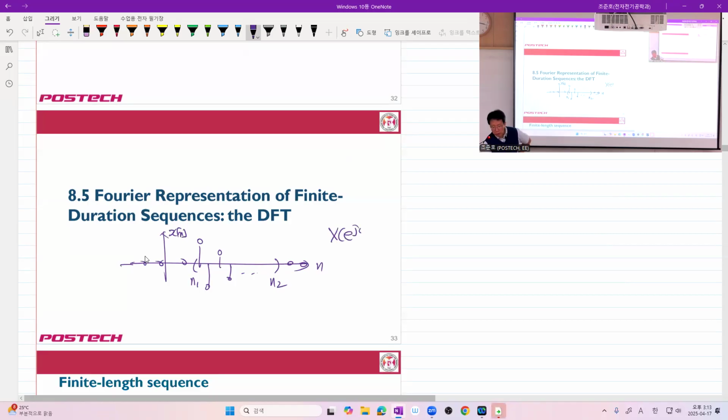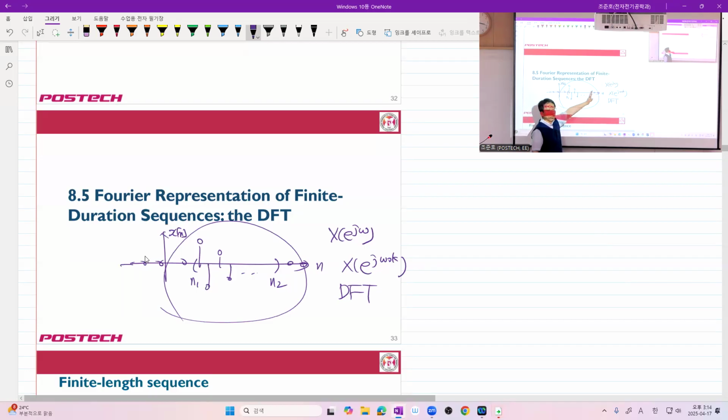Now, let me ask you a question. Can you compute the DTFT, of course, evaluated at some omega 0 k, using DFT of some part of this one? And you may say, hey, just cut from here to there and do the DFT. Actually, that may have a big problem. Why? Because the length may be something like 4,532. Why do I say this? Because sometimes we have a very large signal.